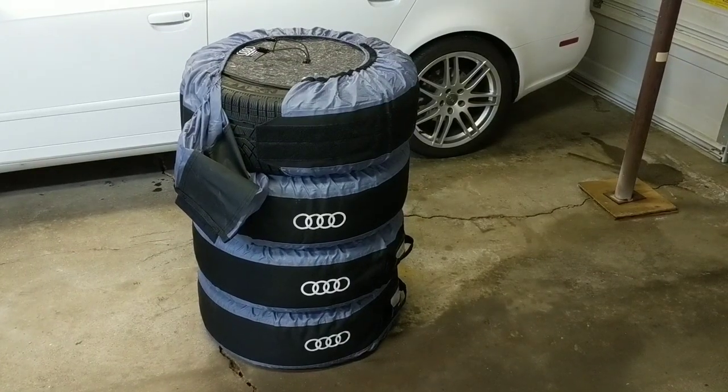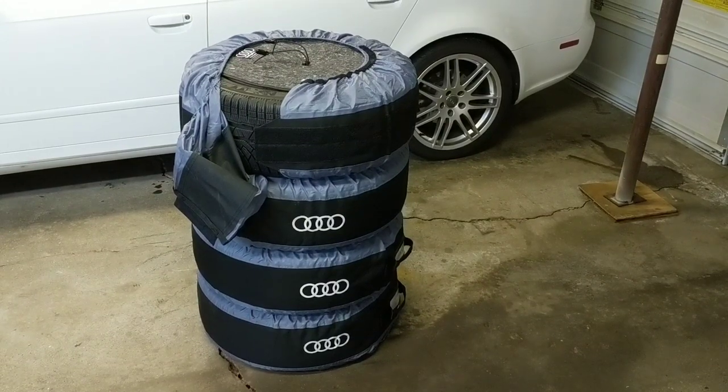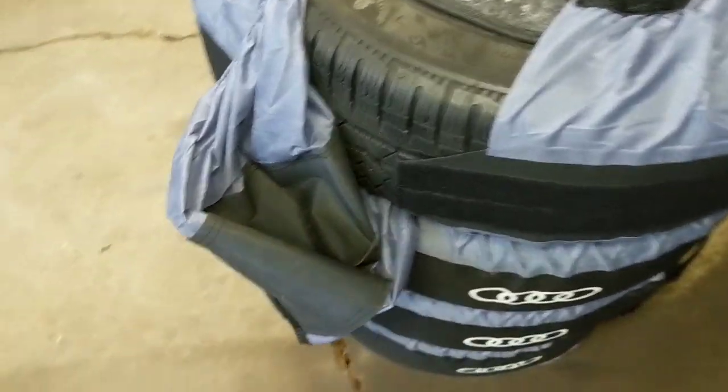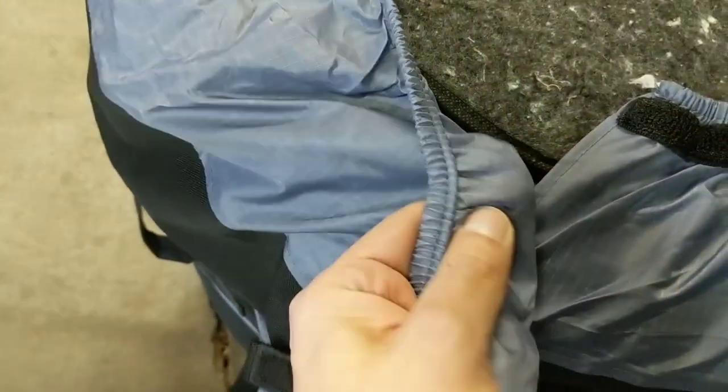Here's the end result. I think they actually look great and the colors look cool — I'm a bit of a sucker for Audi's new branding where the four rings are flat. I left one of these off a little bit so I could show you a few attributes of the material. I thought it was interesting to see that this nylon, I think it is, is really thin, kind of crunchy — it reminds me of old snow pants — but it does seem to be pretty tough. Likewise, on the inside there's a double stitch on each side layer of this kind of thick rubbery material. It's not too thick, but definitely strong enough that it's not going to tear through.